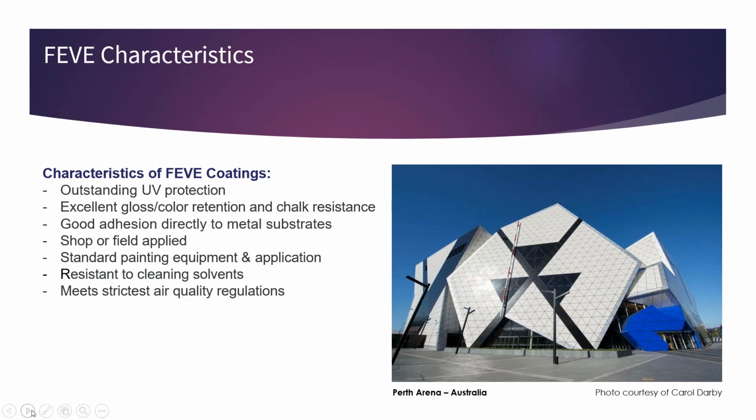And where it really comes into play, because there are a lot of fluoropolymers used in the world for a lot of different materials. So some people think fluoropolymers, they think low surface energy or low coefficient of friction, and of course that means, can I even paint over it? These materials aren't quite like a pure or true fluoropolymer from that standpoint, so their surface energy isn't super low. So you can still graffiti onto the coating, but what will happen is if you need to clean that or remove that graffiti, whether it be paint, spray paint, or Sharpie, or what have you, you can use those harsh cleaners that you would need to remove the graffiti agent completely without damaging the top coat with the FEVE in it.